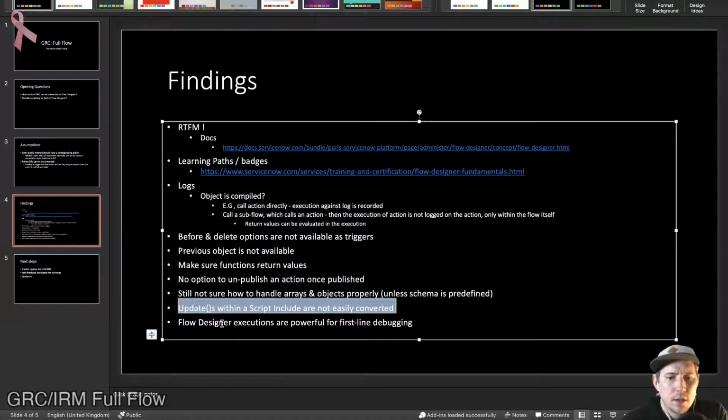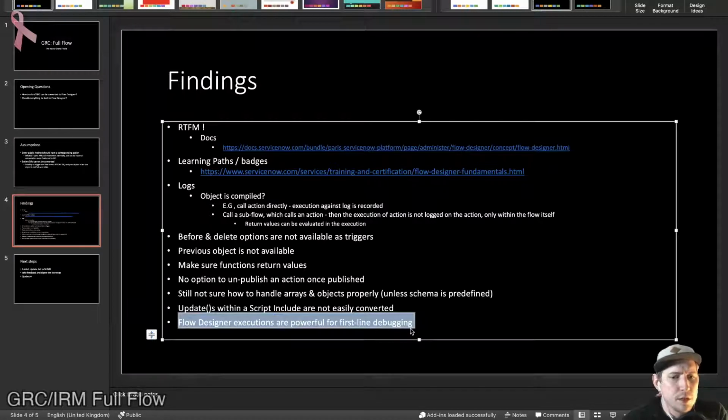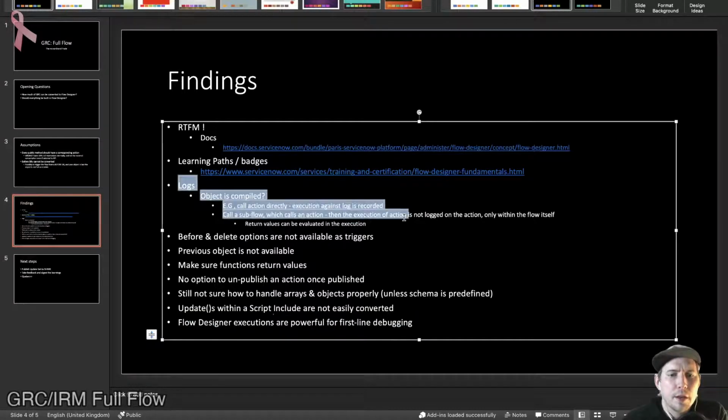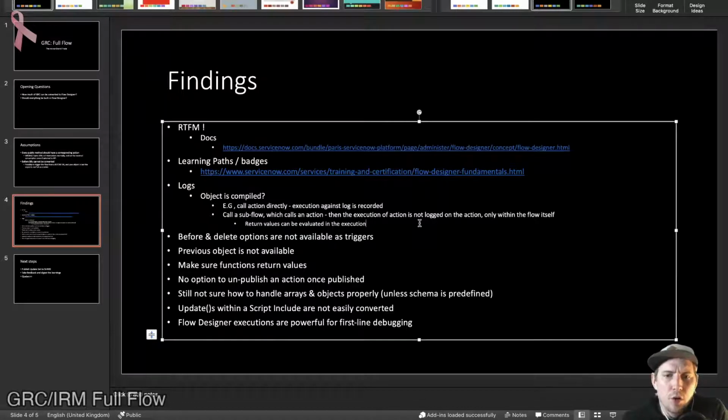And yeah, this is a really positive thing actually, and the reason I really like Flow Designer is that you can just go in and debug the execution. Although I don't know if I wrote it down here about the logs. What I figured out, and I don't know exactly how this works, but it's my interpretation of it: if I call an action directly, for instance from a UI action, I can go and look at that action and see the executions.